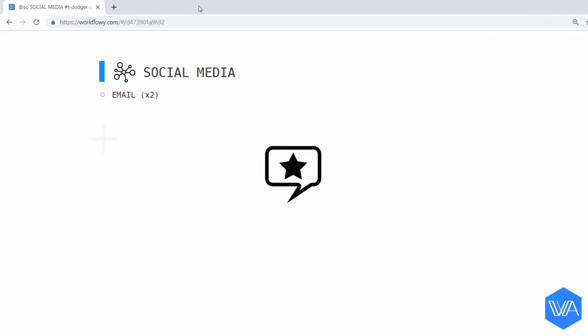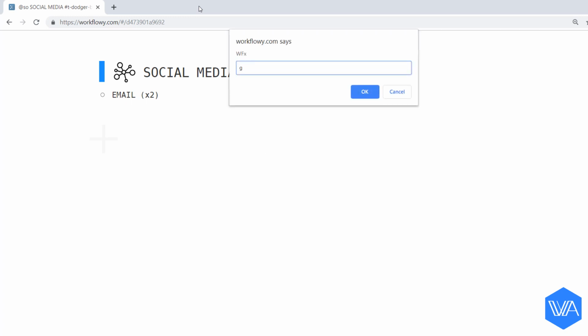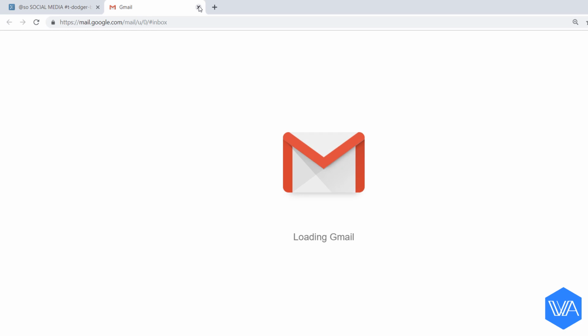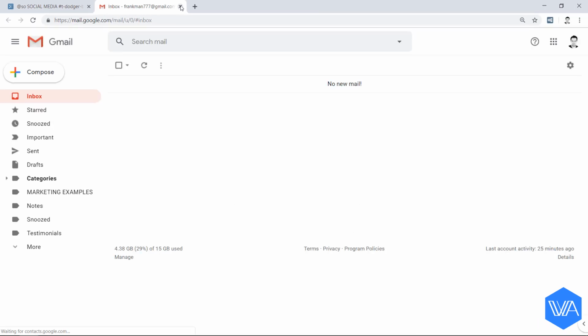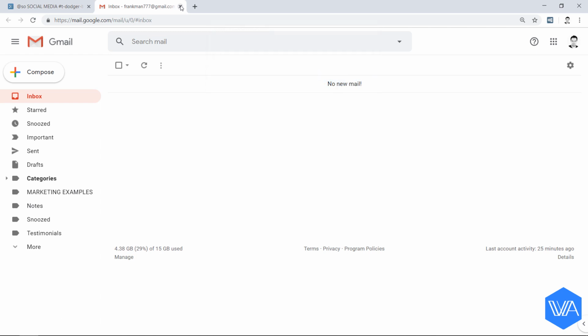So here's an important thing to mention. How about if you want to set up multiple shortcuts for the same domain? For instance, I have two Gmail email accounts that I need to access. Let me open up my main personal account, G1. Awesome, inbox 0. And now if I try to open up my WorkFlowy Academy email inbox, G2, nothing happens. This is because I already have the Gmail domain open in one tab.